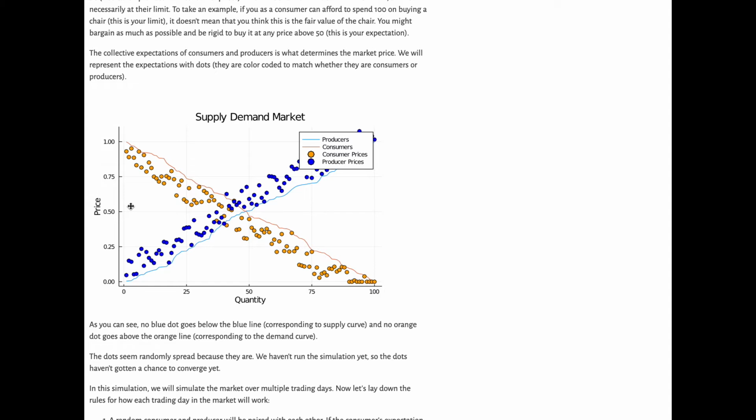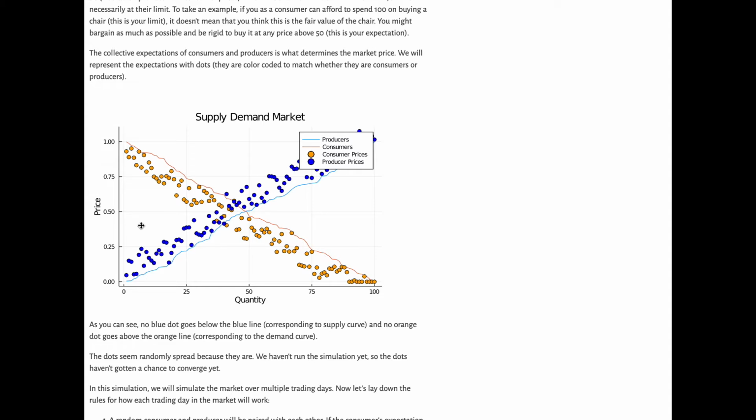Now this consumer goes home and reflects, and he says, okay, I got a deal pretty quickly because I just walked up to one random producer and I got a deal. That means that I must be paying too high a price, and I could probably get away buying the same product for a slightly lower price. So the next day when he comes to the market, his dot will actually shift down because he's reduced his price. And the producer will do the exact opposite, right?